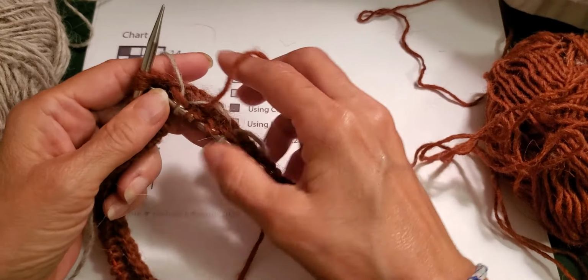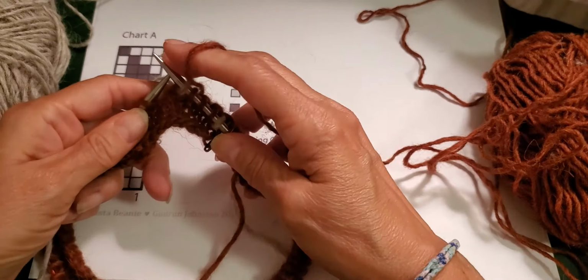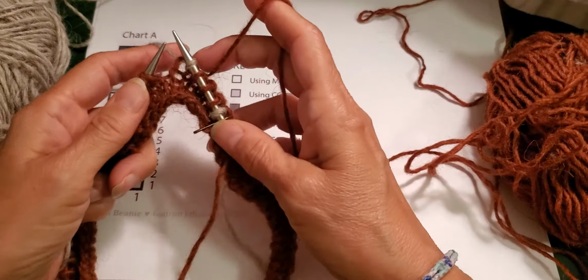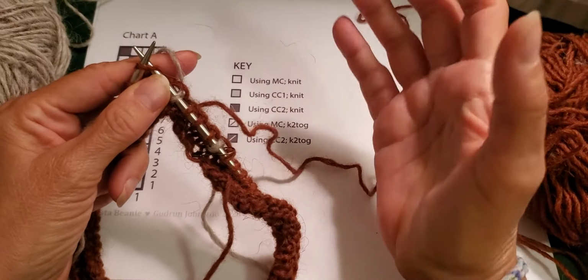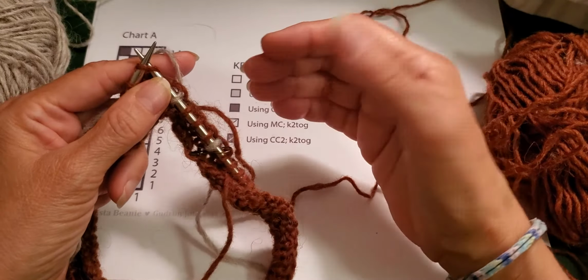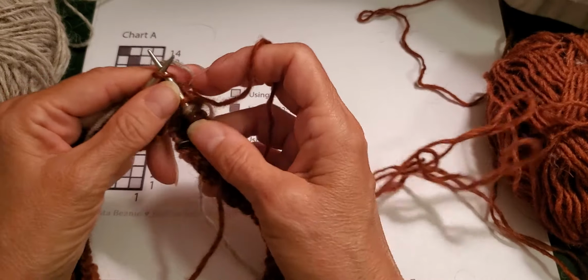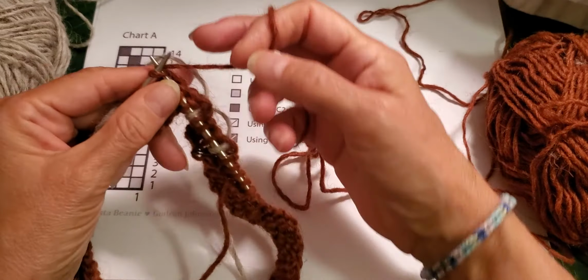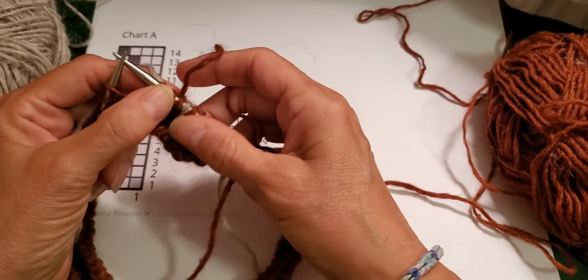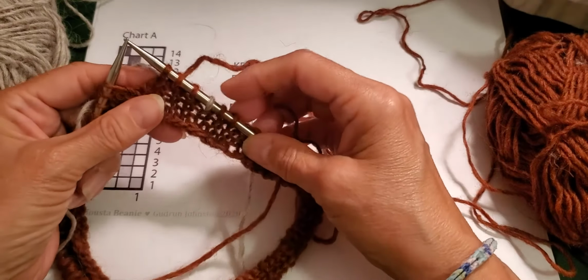So now it's time for me to work on my main color again. I did 1 contrasting, and I'm going to do 3 main again. So I take my yarn from my right hand. I'm going to push this in as if to knit, and I'm going to spread these stitches on my right hand needle just to keep things loose again so that we don't have things pulling too tightly. And I'm going to knit 1, 2, 3 stitches. Okay? And again, I want to pull my stitches on my right hand so that they're far apart.